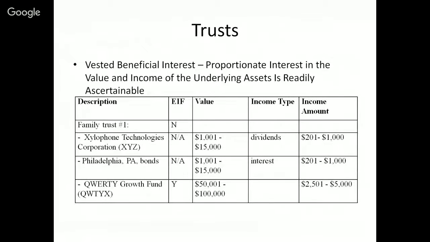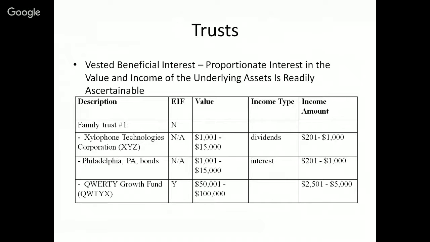Turning to trusts, the guide clarifies that the definition of vested beneficial interest is tied to OGE's regulatory definition. However, in practice, we look to controlling state law to determine whether a position is vested for purposes of financial disclosure. Filers should consult an attorney or the trustee for guidance as to whether an interest is vested under controlling state law. The guide revises the approach for reporting irrevocable trusts.